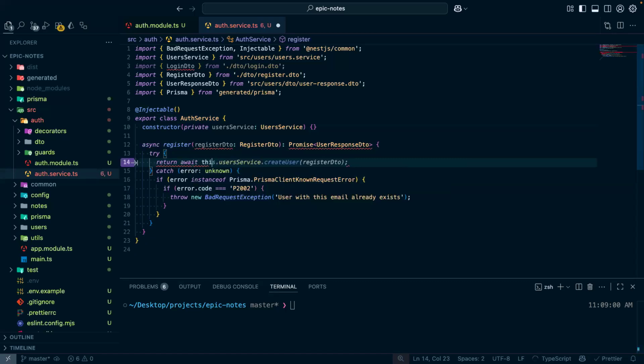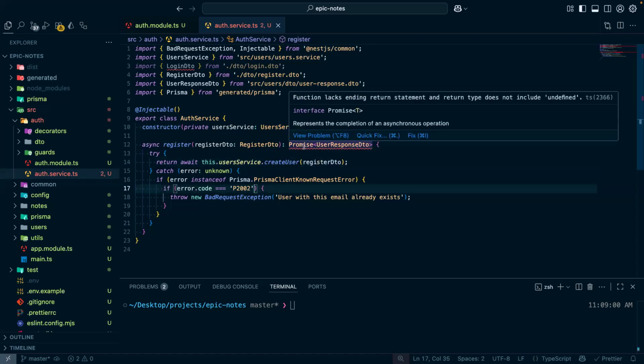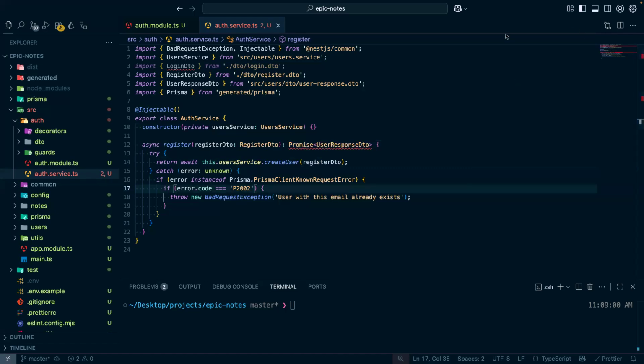await this user service create user register DTO. So what is this all about?